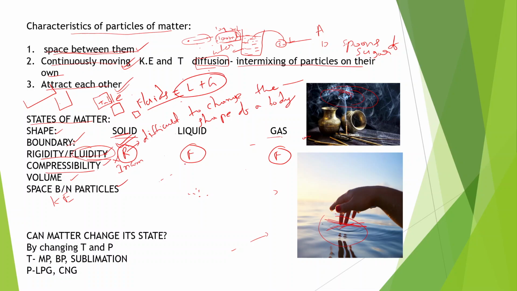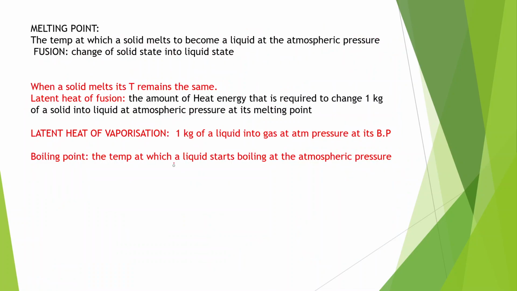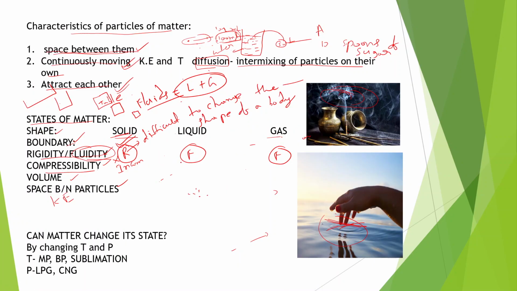Liquids show compressibility to some extent. We can say that liquids are compressible up to some extent, and gases are highly compressible. How can you say gases are highly compressible? The best example is in the kitchen itself: the gas cylinder, where the gas is highly compressed into a liquid state.